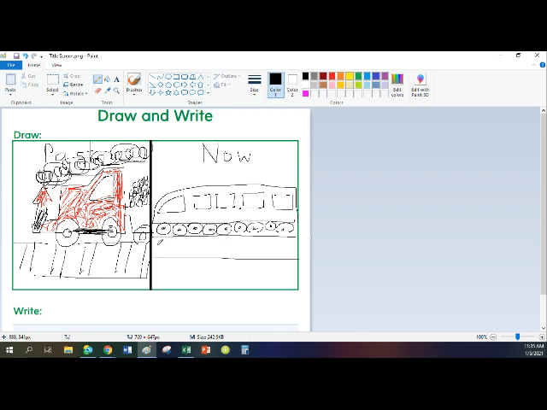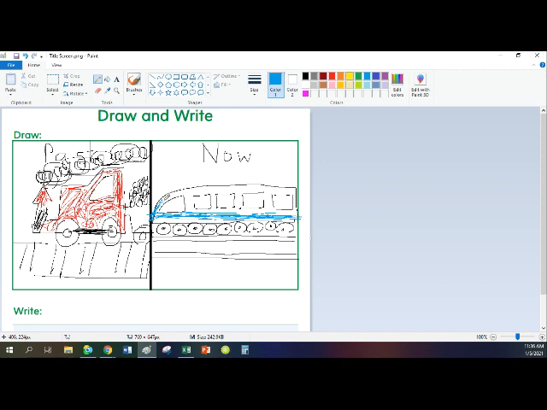And the tracks look a little different for these, right? There's some magnets in there, some metal, but they're not exactly like the tracks that we used to use in the past, the wooden and metal ones. So this is my bullet train. I'm going to give it a stripe, kind of like those neat monorails you may have ridden. Now, monorails are not bullet trains. They're slower, but they do run with the same technology. They do use magnets. We've just gotten better and better and better at it now. We can make them go even faster.